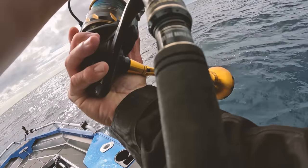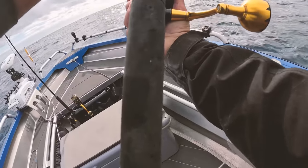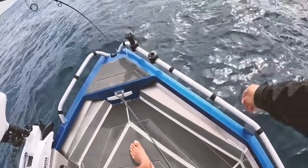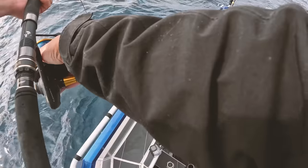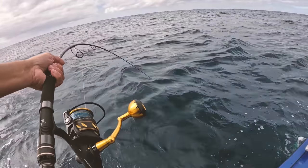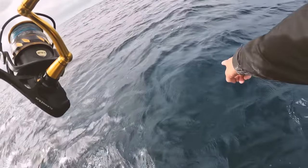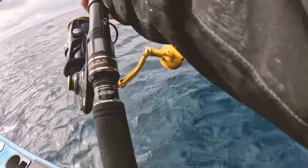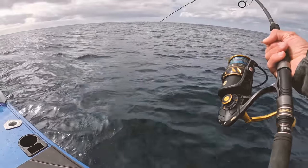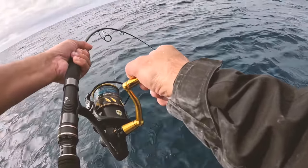That other fish, there's another fish right there hanging with him. Hopefully it's not a shark or someone trying to steal him. Oh no, where's he going? That's no good. Oh, you almost got stuck on the anchor there. So I'm keeping away from the boat on this side. You don't want any bust off there. Yeah, what is that? Is that a cobia? I think there's another big fish just there. Stay away from the side of the boat.